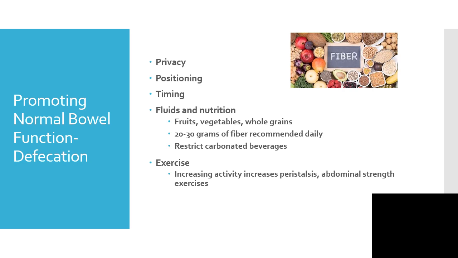Then exercise. Patients in a hospital setting might not be getting what we consider a lot of exercise, but even just walking around the unit, getting out of bed to chair for meals, this counts as activity. We need that activity and that gravity to help increase peristalsis, as well as help maintain abdominal strength. And they can do some exercises to help increase abdominal strength as well.